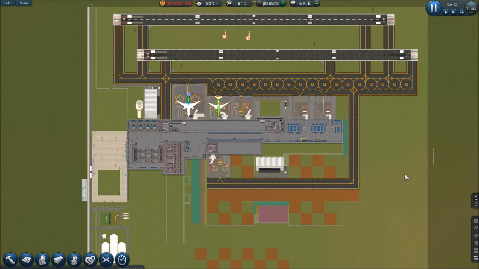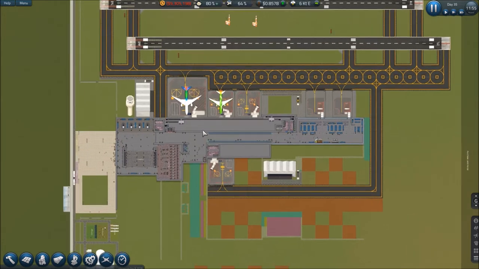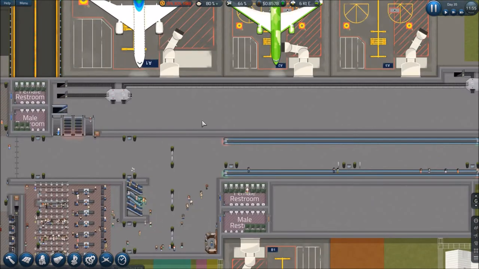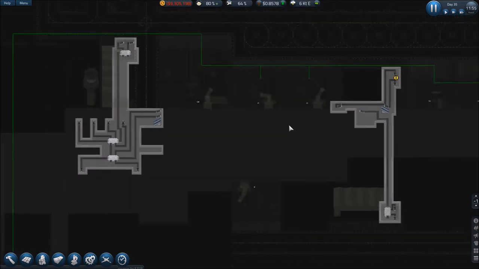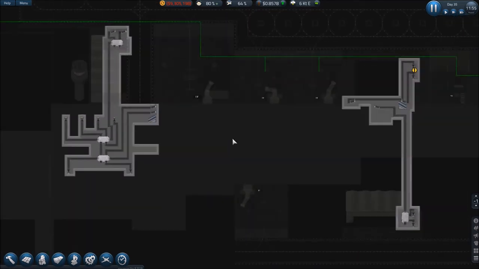This is an airport I was working through on the Edge server when multi-level was in initial testing. Now, you'll see some familiar stuff here if you've watched any of Season 3. This is where I originally started playing around with the idea of running baggage conveyors on the ground level. So if I show you this and I drop down to underground, that's the underground. That's it. That's all there is to it.